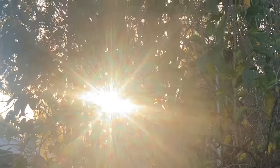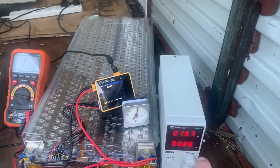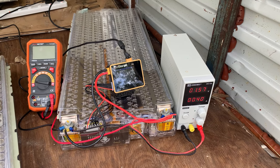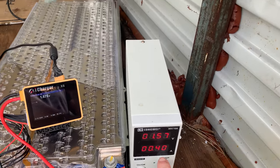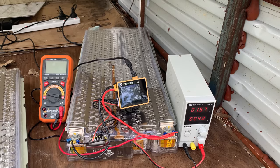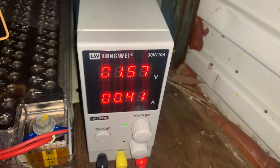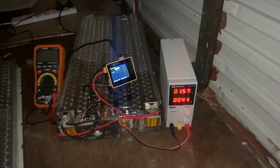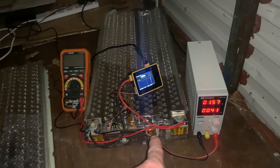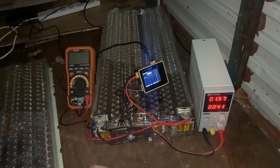The sun's just coming up the next day. I think at this point it's worth waiting another 24 hours and seeing how much more those amps drop and whether it holds that one and a half volts. We're a bit more than 30 hours in — for some inexplicable reason the amps have gone back up again. Maybe temperature difference, not sure, but we'll continue to let it run. About 36 hours in, still one and a half volts, still doing 0.41 amps. I'll let it go for another 12 hours. In the morning we'll come back, turn this off, and see whether the voltage stays or just drops to nothing again. My vote is it drops to nothing — let's find out.